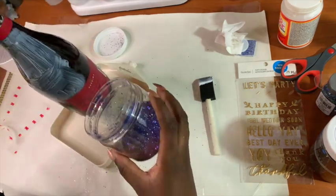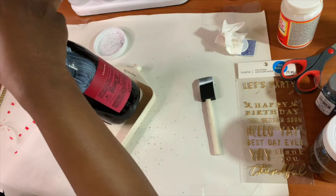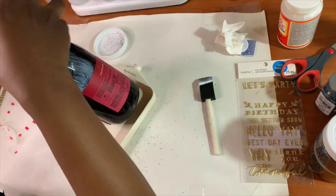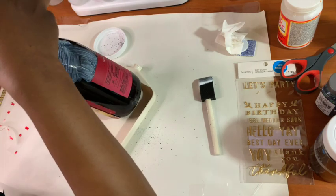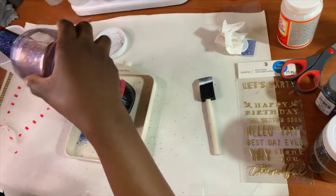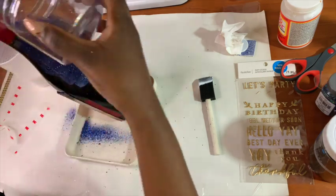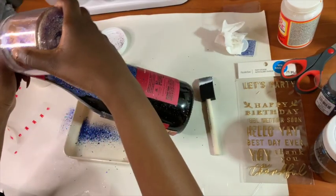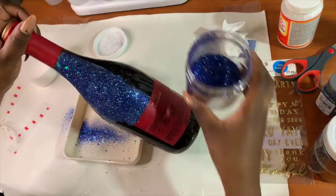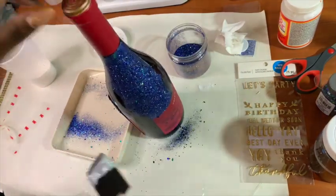Which is another reason why I work in sections, because if I did the whole bottle and went in with glitter, by the time I got to the other half, the glue would have been dry, it wouldn't stick as well, and then you'd have to add more glue, and there'd be some unevenness. So just take your time, work in sections, your patience will work in your favor.